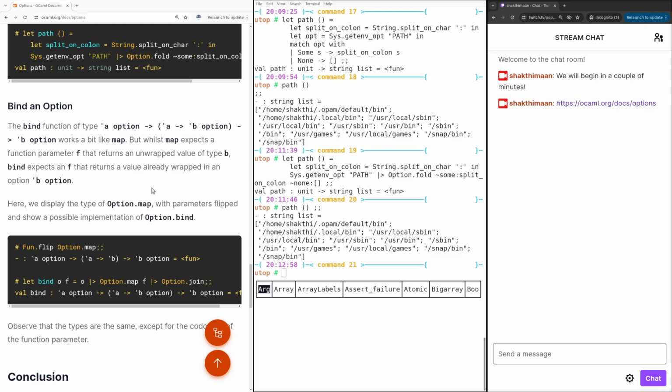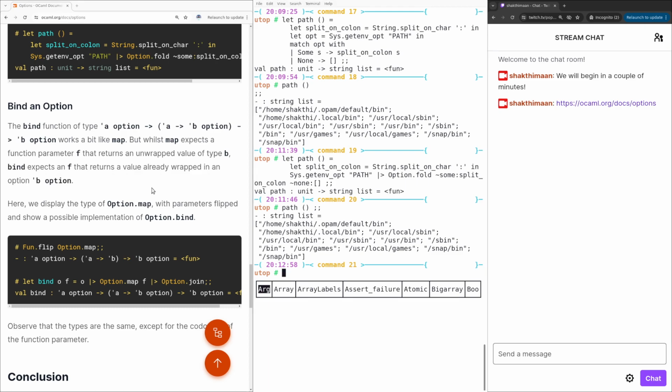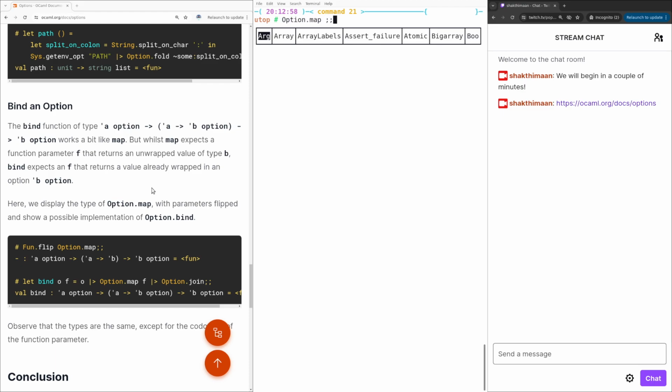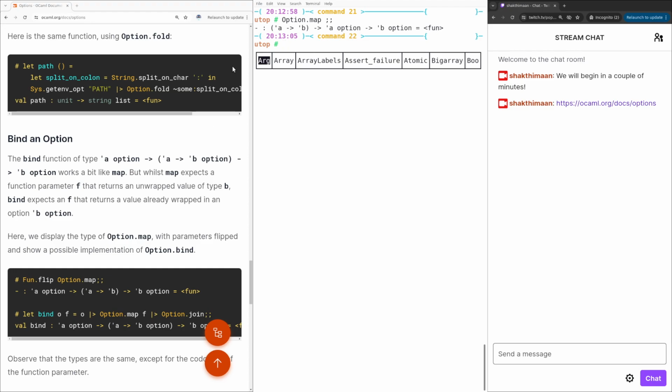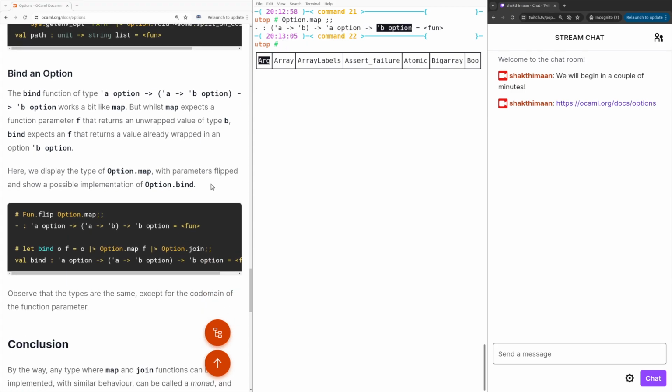Okay, so let's look at the definition here. This function 'a to 'b takes an 'a option and returns a 'b option. So we can define bind like this. You can say let bind o f = Option.map f o |> Option.join.